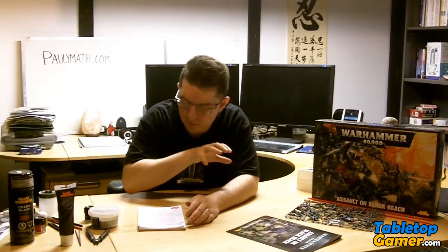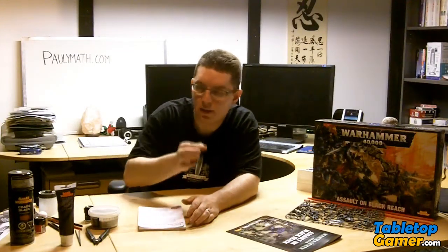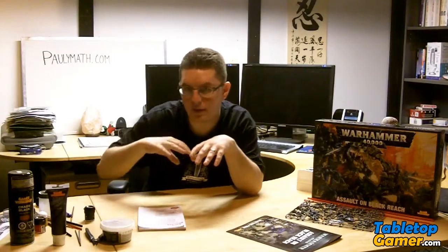The other thing that they talk about in this guide is a few colors for the stands, for the bases on the miniatures. For the bases, what they recommend is getting some PVA glue and picking up some sand, so you can take the base, put some glue on it, dip it in the sand, pull it out, and then wait for it to dry. Once you've got the base covered with the sand, there's 2 colors that they recommend, which are Graveyard Earth and Bleached Bone. Okay, so that's pretty much it for the colors.